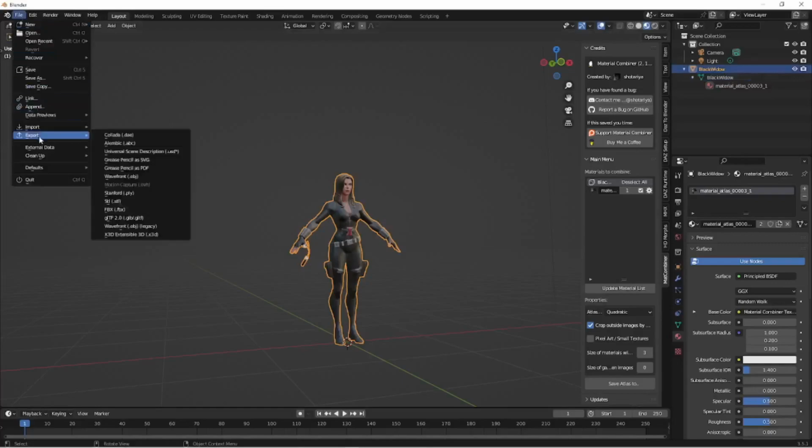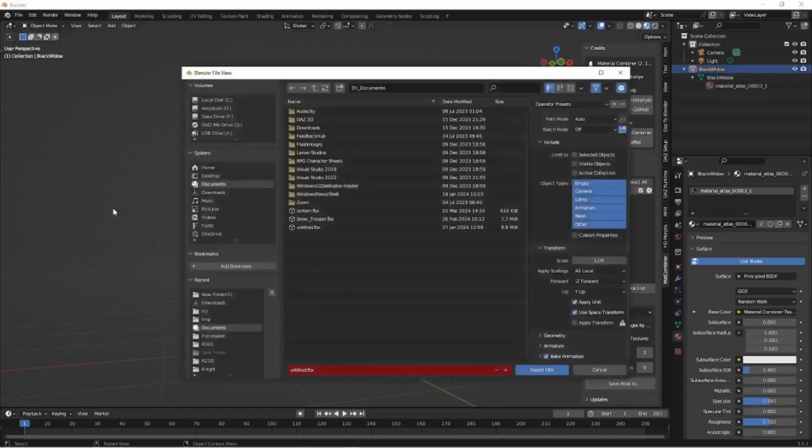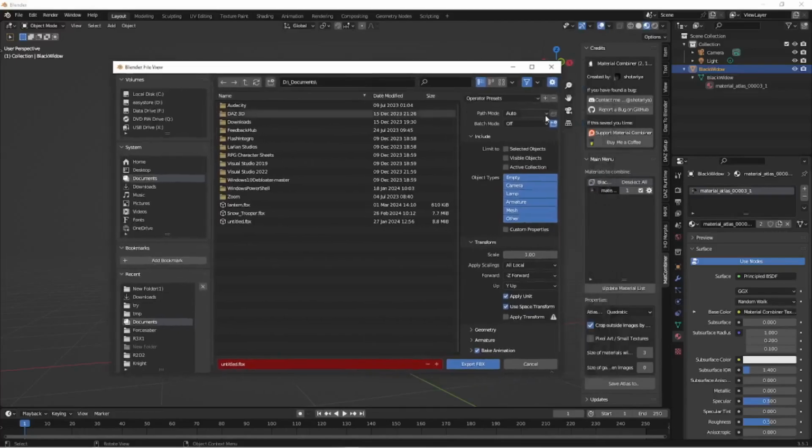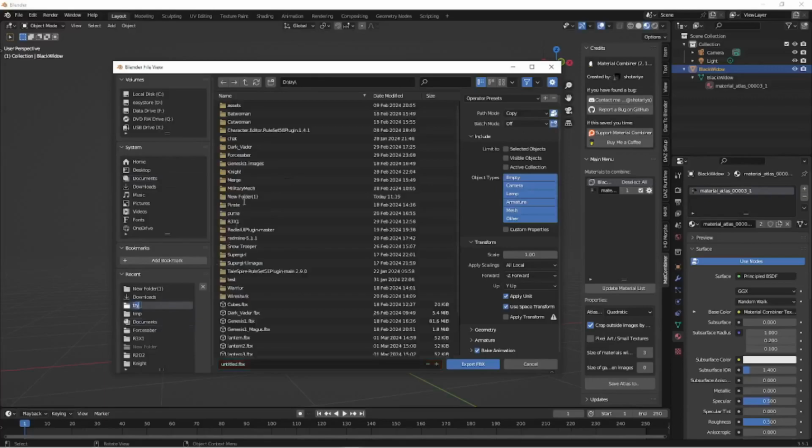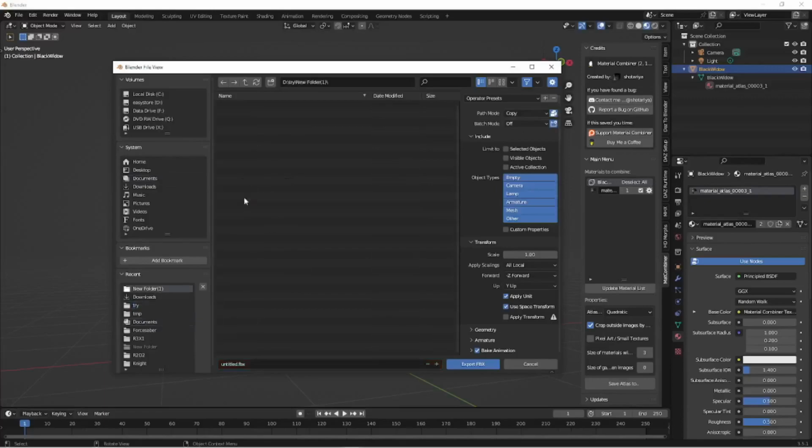Okay, so before we get out of Blender completely, there's one last thing we need to do, and that is select our asset, go to File, Export, FBX. Although you really don't need to have the textures embedded in your asset because we're going to import them individually, I like to switch this to copy and turn this on. This embeds the textures that the asset currently has into the FBX file, so that if I ever need to reuse the asset later, I don't have to worry about searching for the corresponding textures.